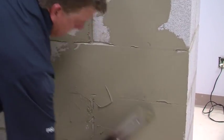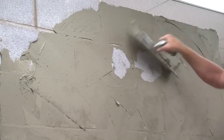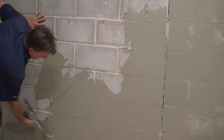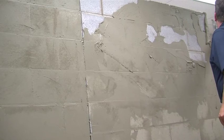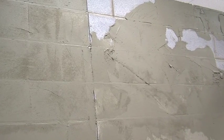Applying a skim coat is optional, but it can be used to fill the raked joints and any small holes. It's done to achieve better coverage with the air and water barrier. If the concrete wall is relatively plumb with few imperfections, then the wall will not need to be leveled with anything. If a small amount of leveling or plumbing of the wall is required, then the Laticrete High Bond Masonry Veneer Mortar can be used to float and smooth the walls up to a maximum of 3/8 of an inch thick. If the leveling or plumbing of the wall must be more than 3/8 of an inch thick to accommodate out-of-plane repairs, then the Laticrete Premium Mortar Bed to float and smooth walls should be used.